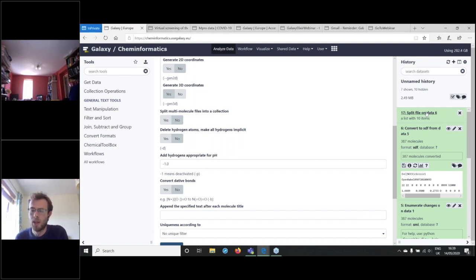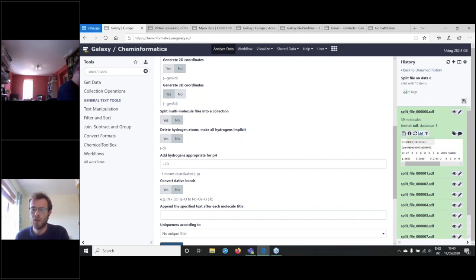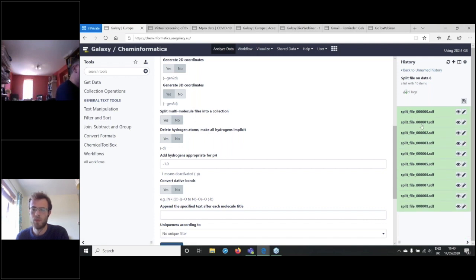Then the next step is to split this file into a collection. Collections are a slightly more advanced feature of Galaxy. Basically, they allow you to introduce some structure into the history. For example, in this case, the initial file with 400 molecules is divided into 10 different files, each with about 40 molecules in.